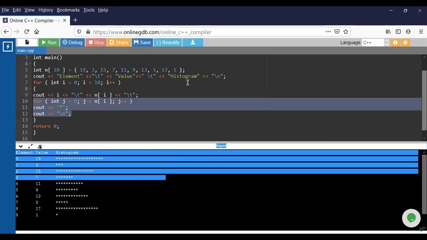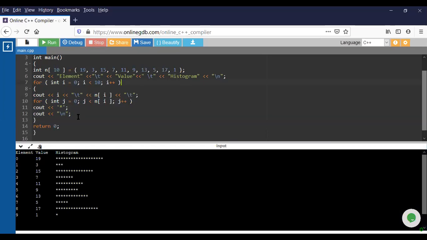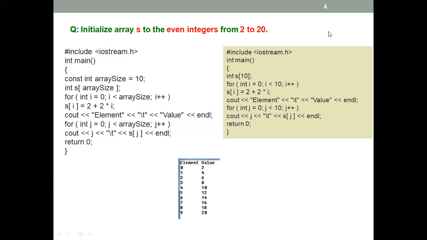Just add it here, and then this part. This is already clearly explained in the slide, and during the C++ array chapter I have also already discussed this. Okay, let's go to the next.